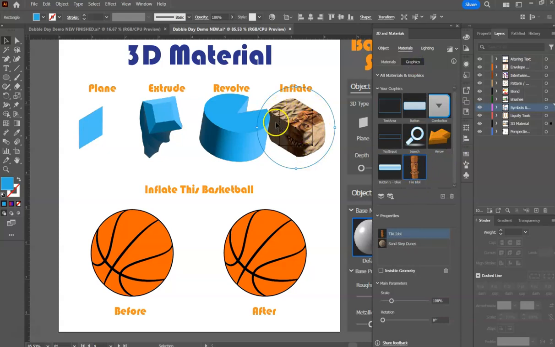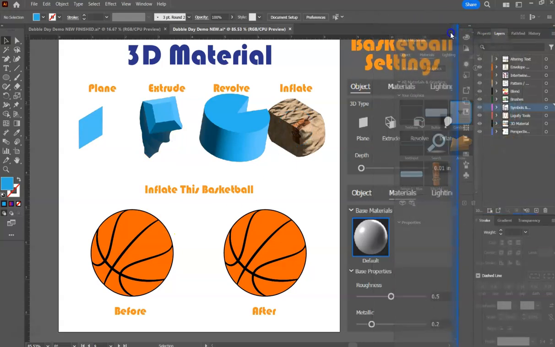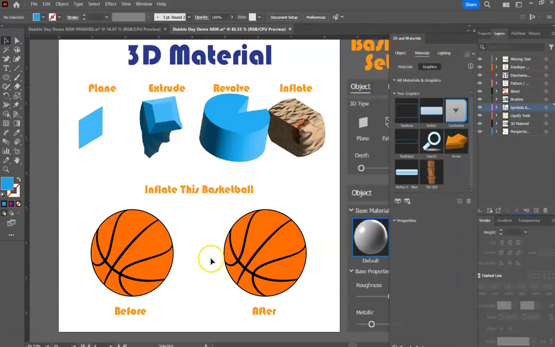So I gave this a little sand material, but then I add a graphic, and I'm sure you can play with that graphic some more to scale it up or down or place it. There's a lot of awesome things you can do with the 3D materials here, but that's going to definitely make your computer work over time. So let's go over and change some of these things.